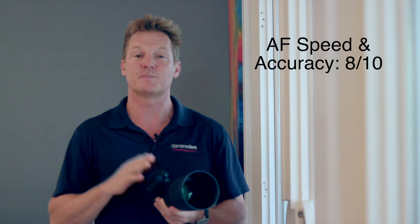Moreover, with the face detect, I found that the AF was reliably quick and deadly accurate, especially where it counts at f1.2. So for AF speed and accuracy, it gets an 8 out of 10. Now to be clear, speed was a 6 and accuracy was a 10, giving us an average of 8.